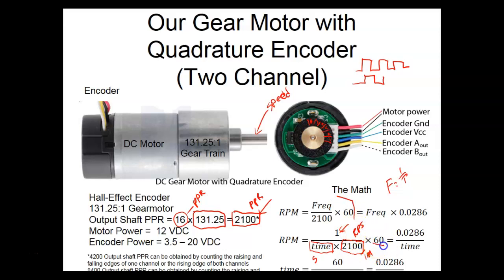So what am I doing now? I'm multiplying it by 60. Now, if you work with these forever, then we could take 60 and divide it by 2100, and we'd get that number, and that would shorten our formula down quite a bit. But let's see if we can do this. What I'm going to do is hook this thing up. I got my motor hooked up. So now I have to hook up power to my encoder.